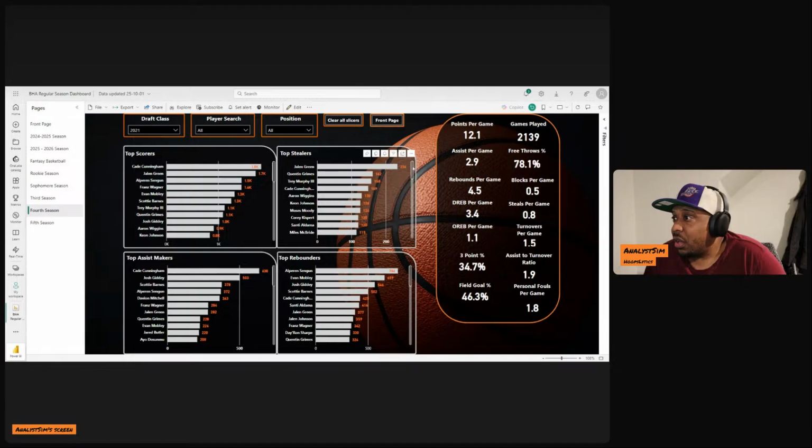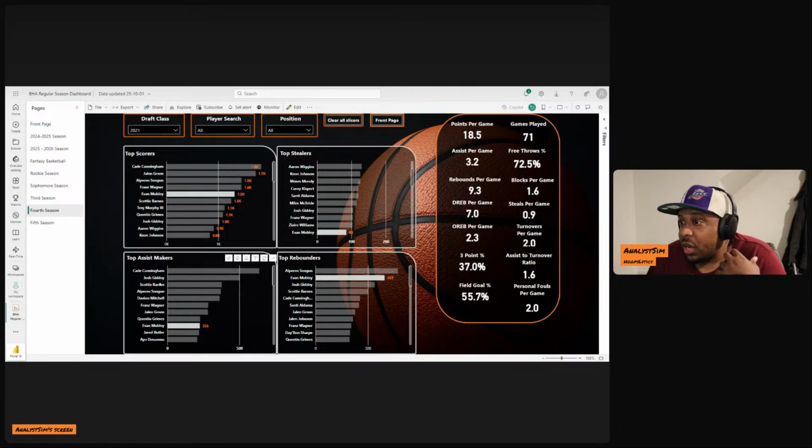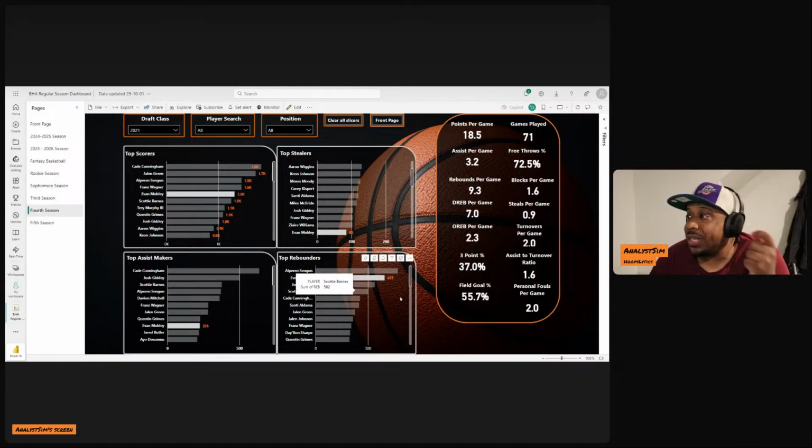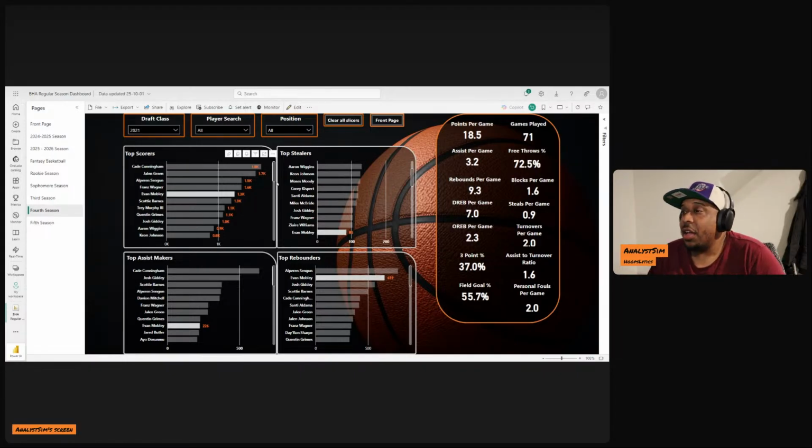steals. Then when it comes to assists, he's pretty good there as well. Was he one, two, three, four, five, six, seven, eight, nine when it comes to assists last season with 226? And then he was second on rebounders, only second to Alperen Sengun, who, spoiler alert, I'm going to be talking about a bit later on because he is on my list. But where he is, I'll get to in a sec.